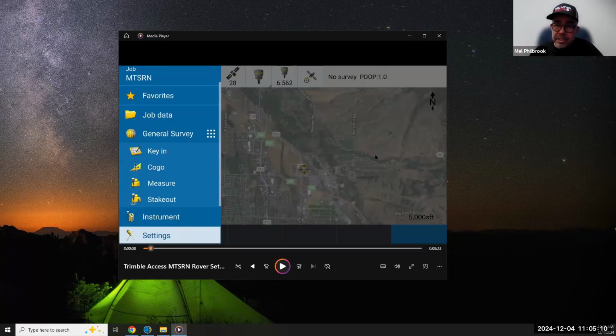When we look at that job file and look at the latency, they weren't aware they were getting like 10, 15, 20, 30 seconds latency when using that respective VRS, and it has nothing to do with the VRS not operating. It has everything to do with your rover getting consistent second by second corrections from the network. Hopefully that helps.